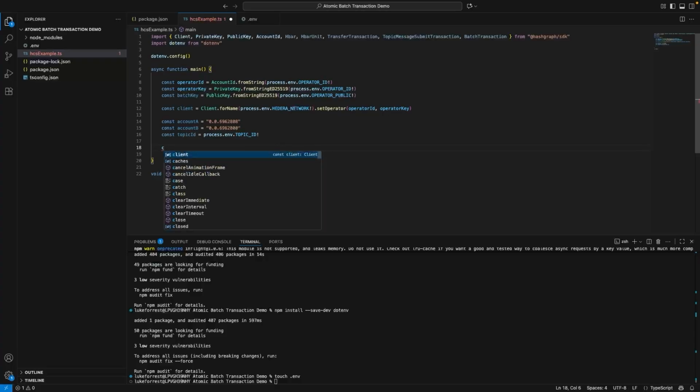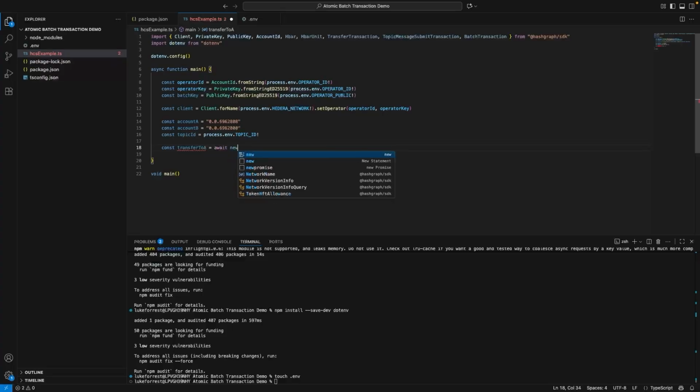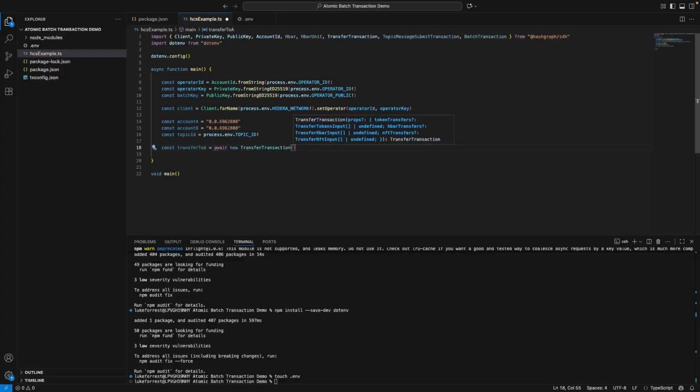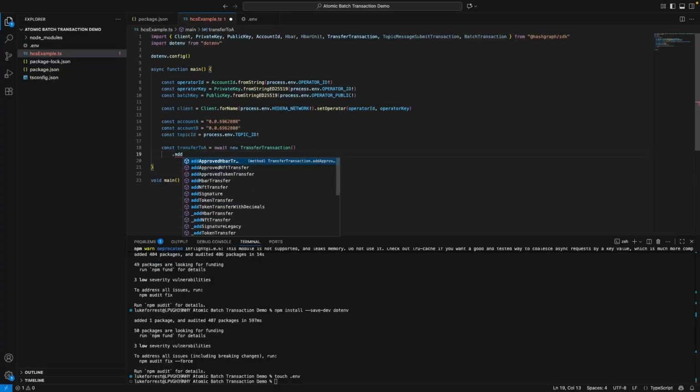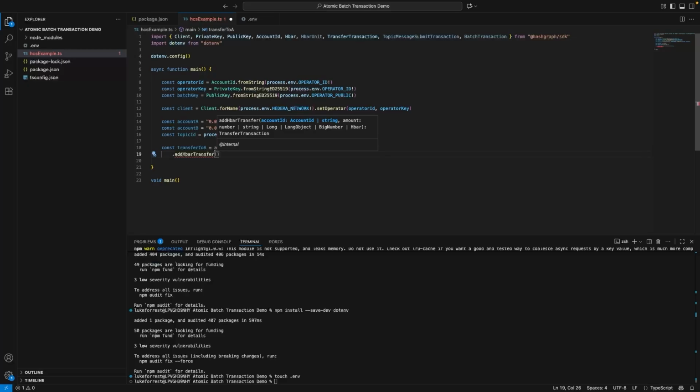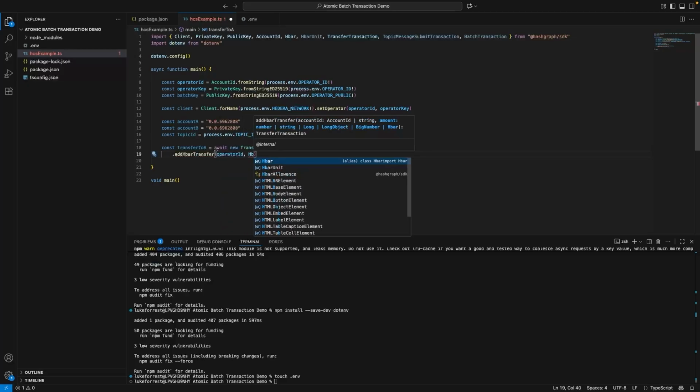So I'm going to do const, put this one as transferToA. Add HBAR transfer, operator ID.